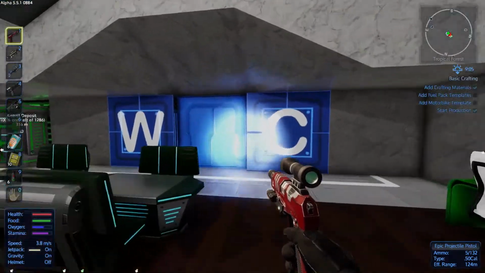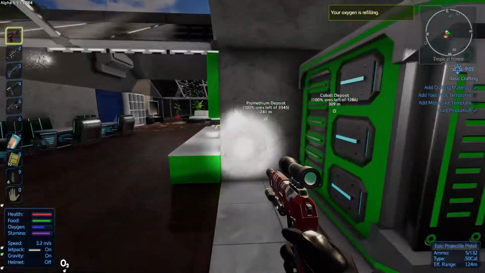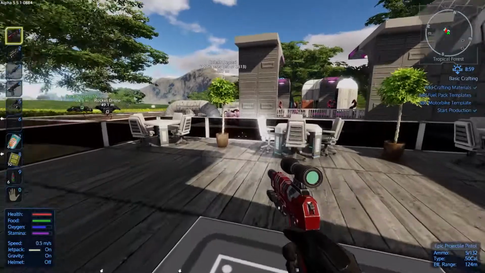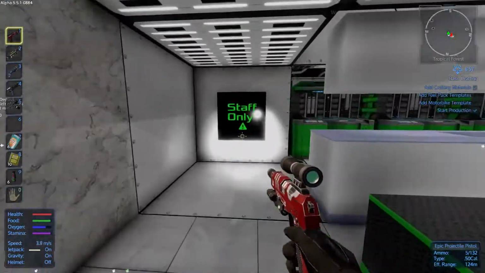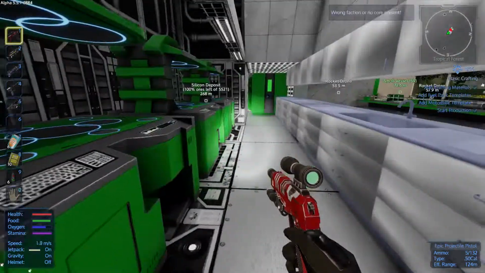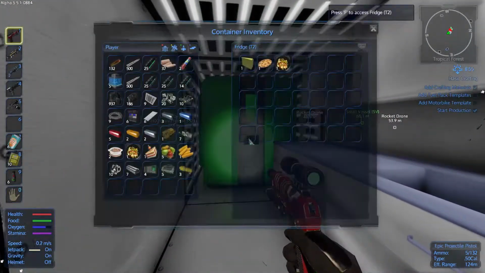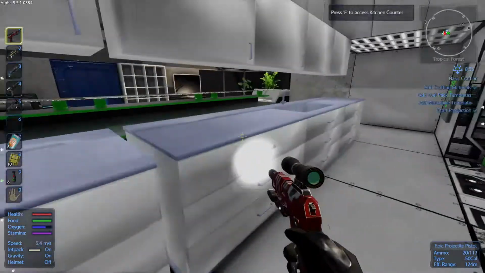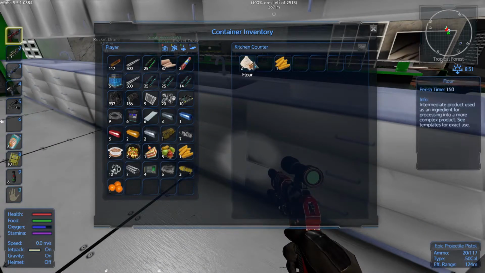Okay, let's see what's in here. It's a pretty cool little place. Staff only, eh? Oh, you know what? There's another two. We'll take that. Can I not carry more than that? There you go. Space oranges.